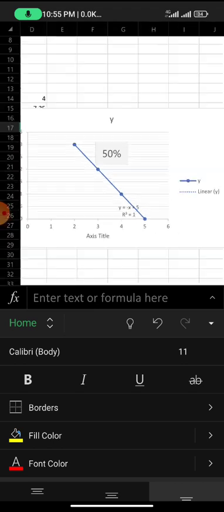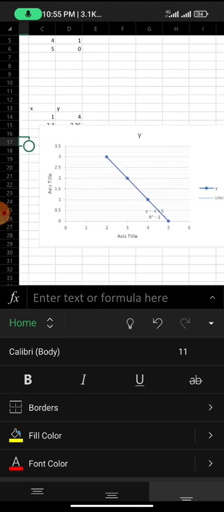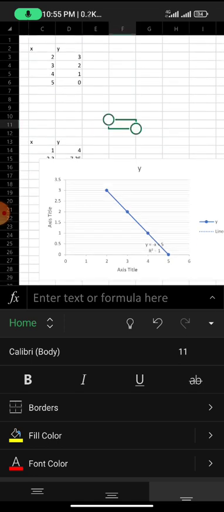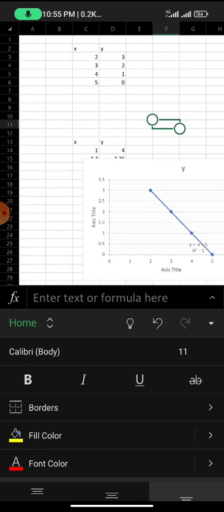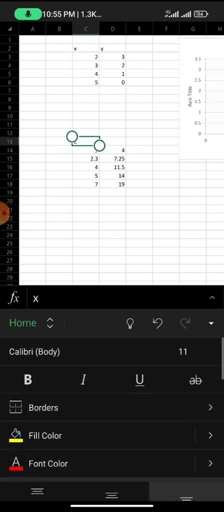We can use this method on Android like now, or even in Windows. Let's try another example. Here, as we said, we stop at the X, then we drag the whole table.